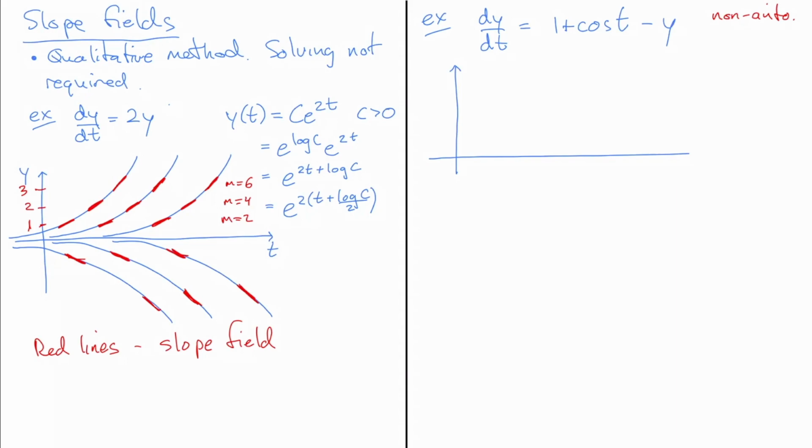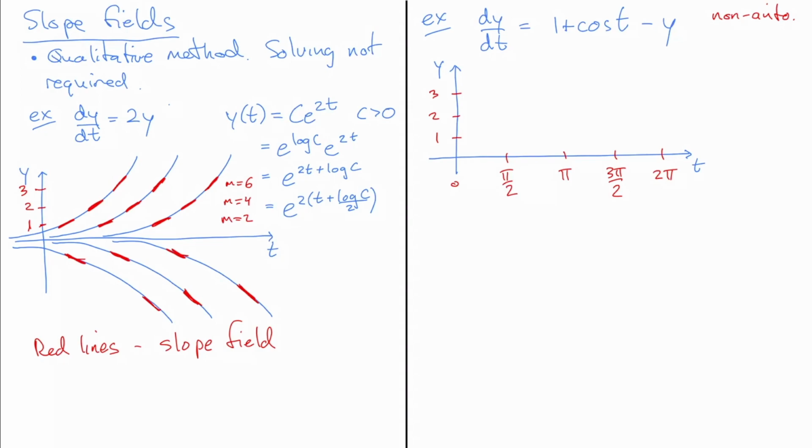Okay, so here we have our t-axis and our y-axis. And now I'm going to do the same thing as I did before. I'm going to go for 1, 2, and 3. And then see what happens. And in this direction, I'm going to go out to 2 pi, pi halfway, and pi over 2, and 3 pi over 2, and 0. Okay, so let's build this in pieces.